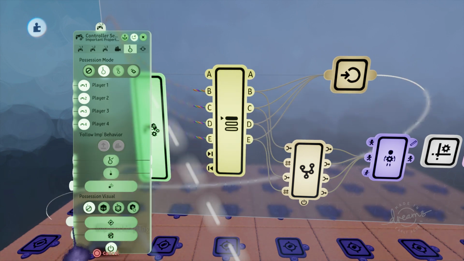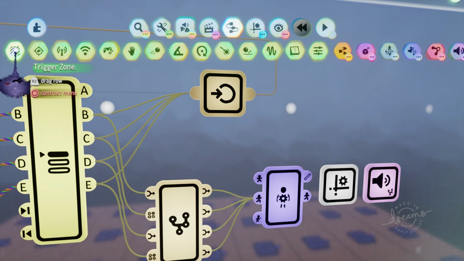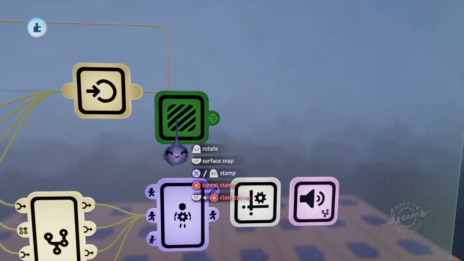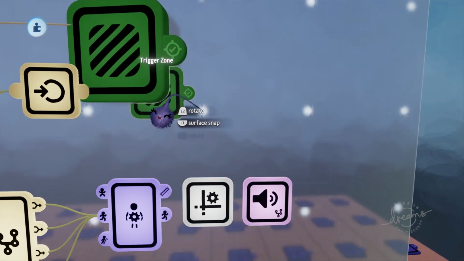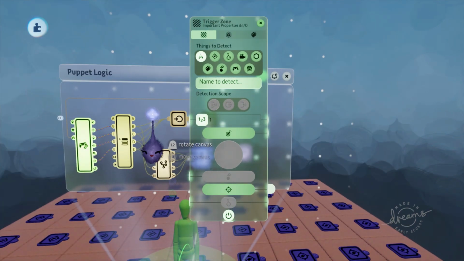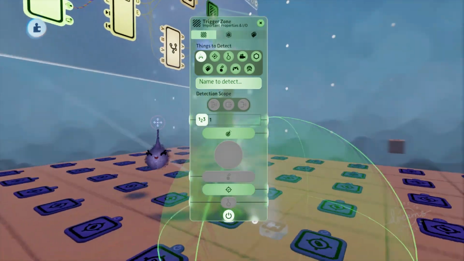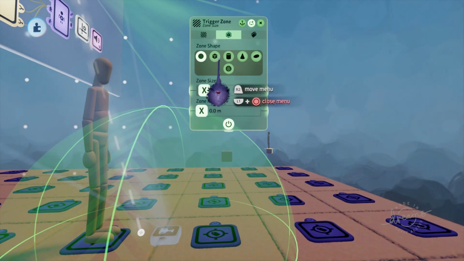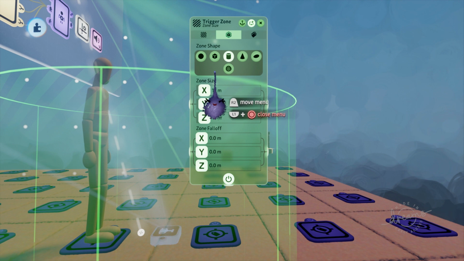For this setup, we use a couple of trigger zones to determine when the puppet should go and when it should stop. The first one handles when the puppet should continue moving. This one is placed in front of the character just past the tag that the character is currently on. I'm using cylinders for the zones. You can use any shape that works for you.